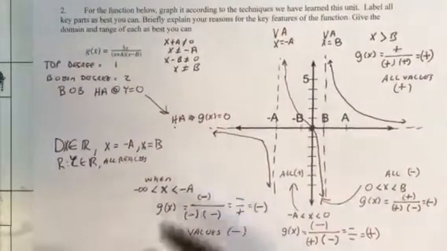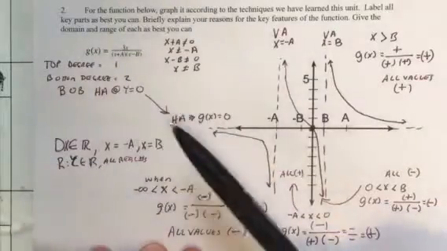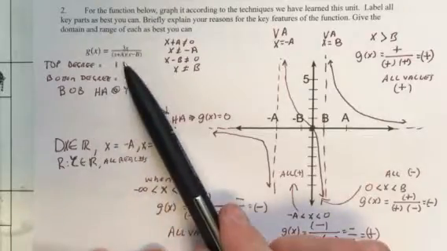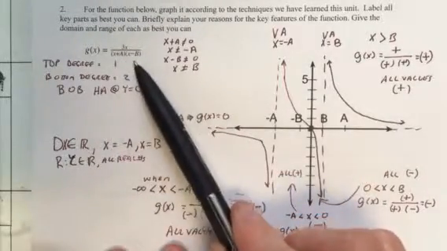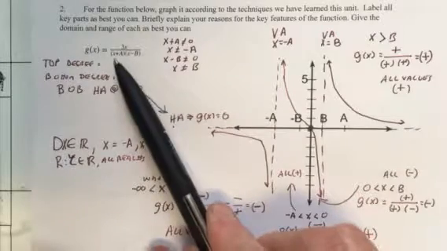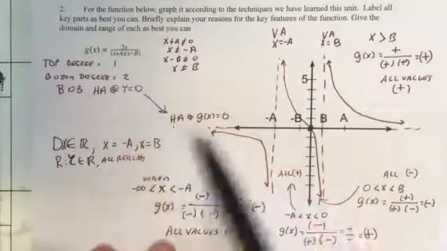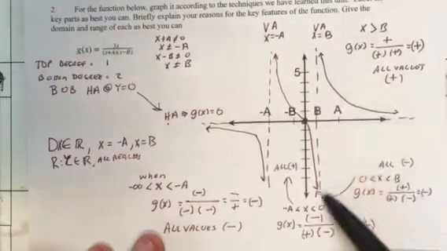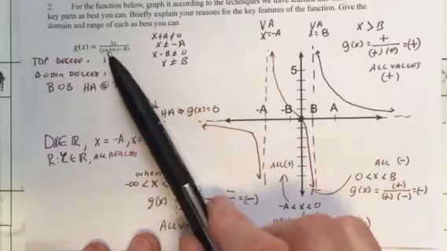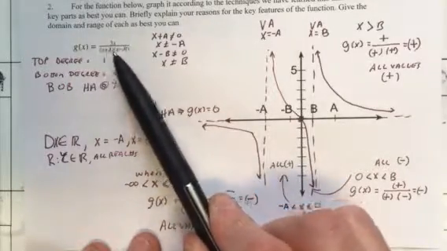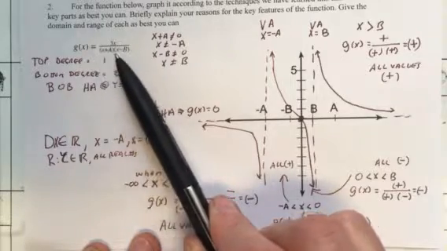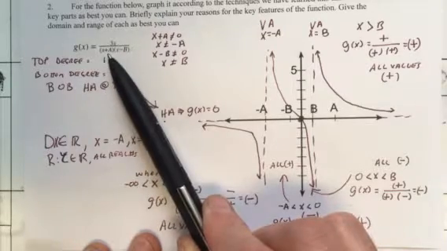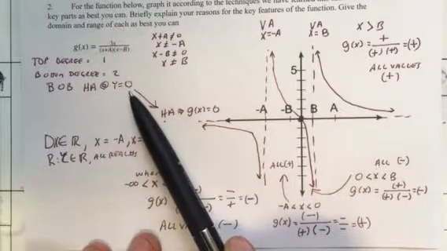All right, now this is one where even though you're allowed to use your calculator on a lot of this, this has only got letters, so you have to do some thinking about really what's going on mathematically. As you look at this in factored form, we can definitely get the vertical asymptotes at negative a. You're going to get 0 at negative a, so there's a vertical asymptote. You're going to get one at positive b, because that gives you 0. There's a vertical asymptote. And then you're going to get the degrees for the horizontal asymptote. You've got 2 x's down there, would multiply to make x squared, 1 x up above. Bobo tells you it's bigger on the bottom, and then the horizontal asymptote is 0.